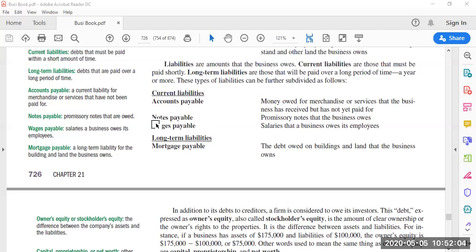And then wages payable. If the company has employees, at any given time, if they have not been paid yet, the amount that the company must pay them is held in the balance sheet on a liability item called wages payable. And of course, at the date of the balance sheet, this would be the total of how much money the company must pay for employees that has accumulated since the last time they have been paid.